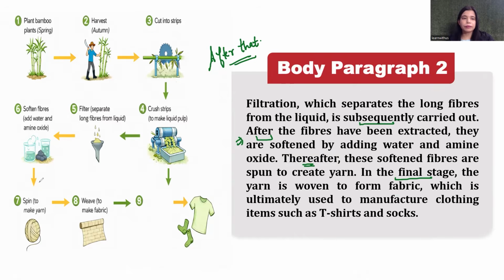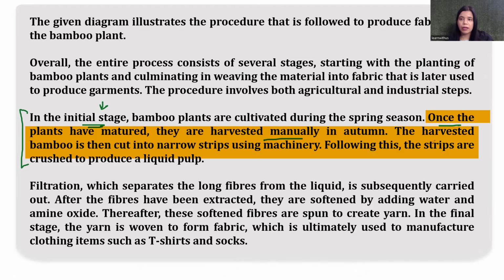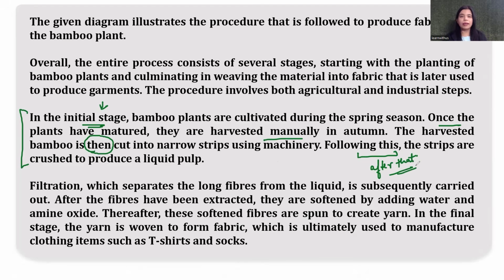If we go back to the previous paragraph, here we have the entire report. Let's take a look at body paragraph 1. Here for the initial stage, step number 1, we are using the phrase in the initial stage. And then once the plants have matured, they are harvested manually in autumn. The harvested bamboo is then, that means after that only. And following this also means after that. So if you were writing a report on a process, you would need these linking devices, which mean after that, to keep the connection between your stages going.